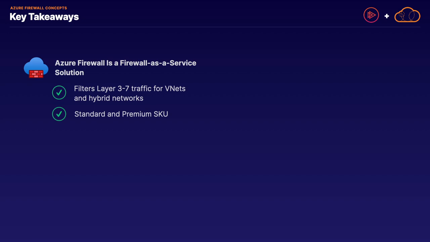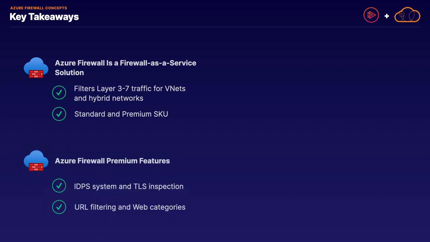We also have Standard and Premium SKUs of Azure Firewall providing us different features. The big differences are that Azure Firewall Premium provides features for intrusion detection and prevention systems, as well as TLS inspection to provide that TLS termination so we can encrypt and decrypt traffic and allow us to inspect that unencrypted traffic and send it on to its destination.